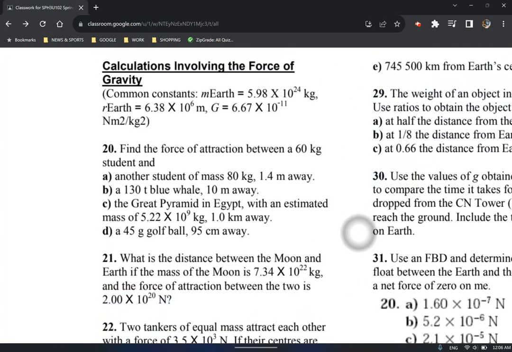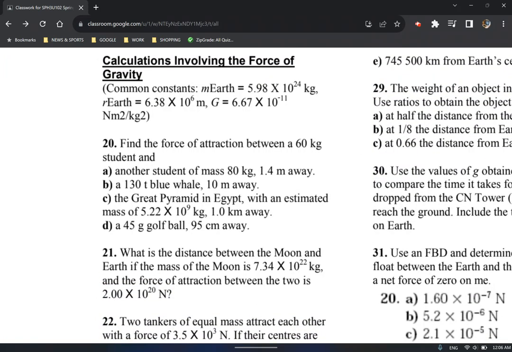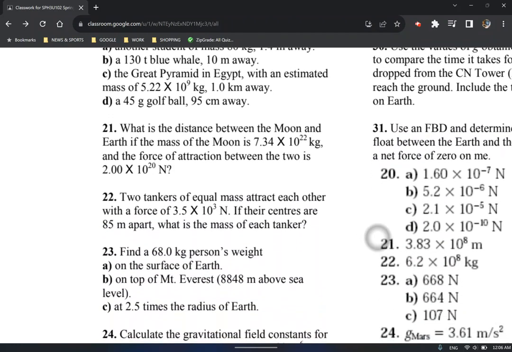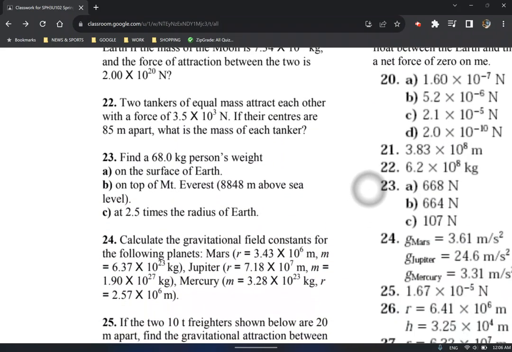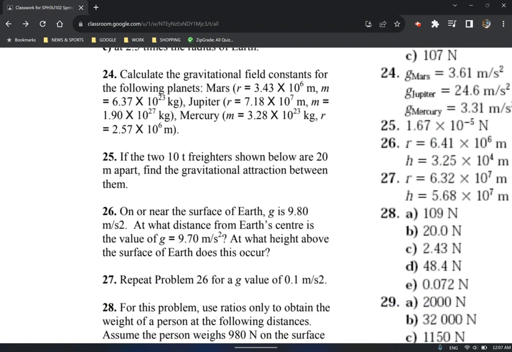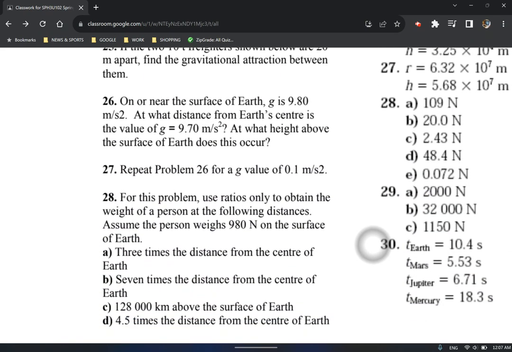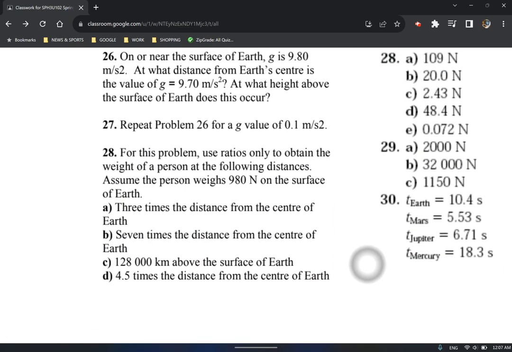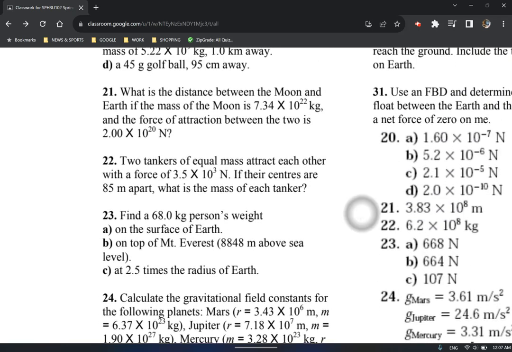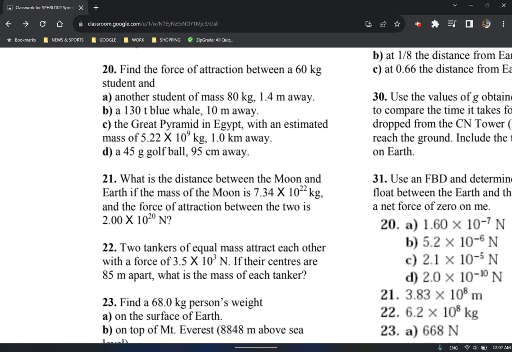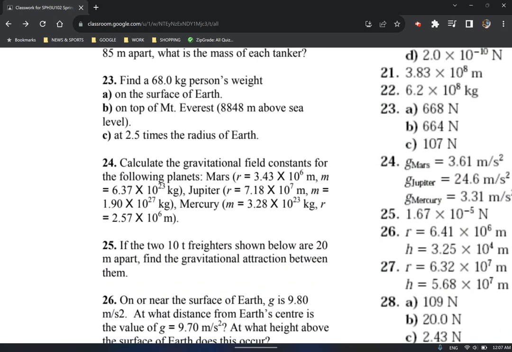What I would like you to do is to do number 20, 21, 22, 23, 24, 25. Yeah, I think you're good with just going to 25. I think you'll have everything I need you to have if you just go 20 to 25. If you can do that, consider yourself good.